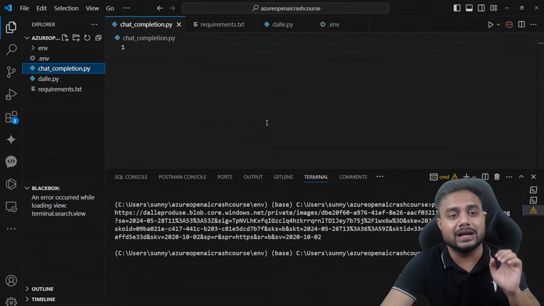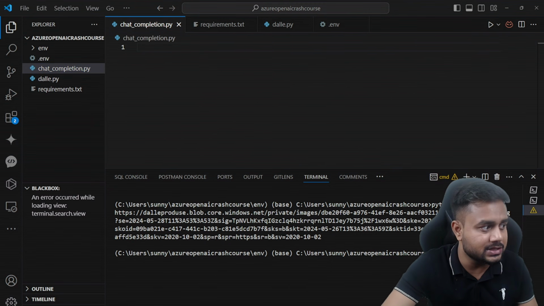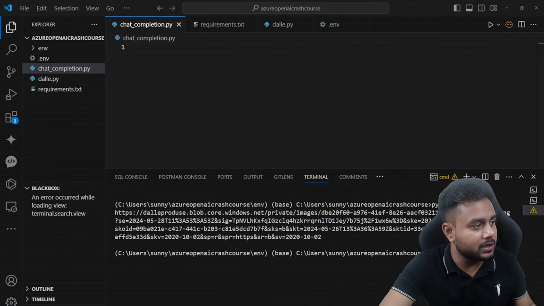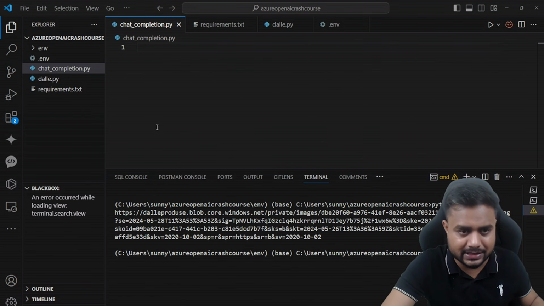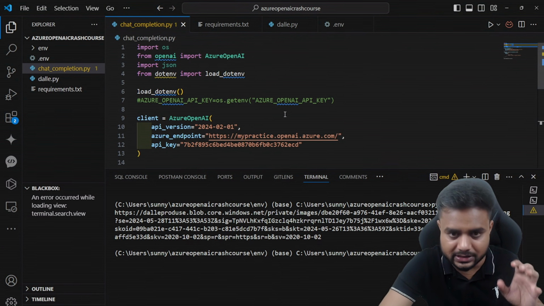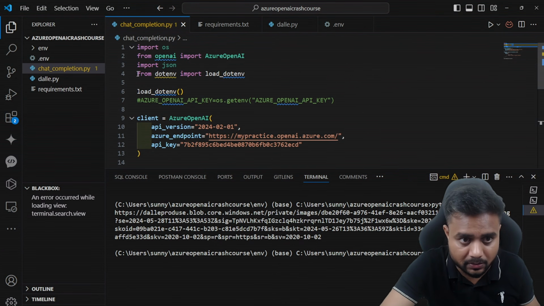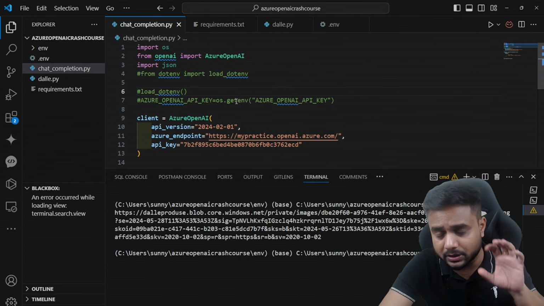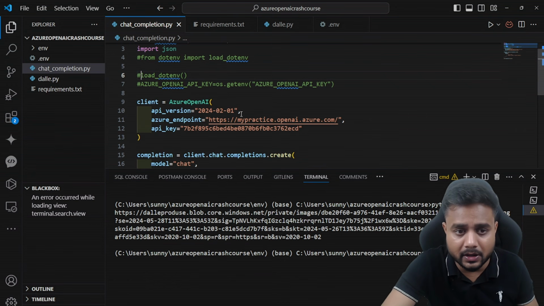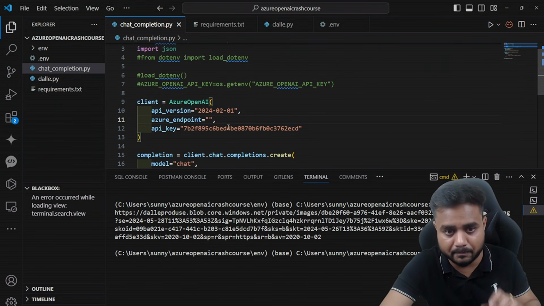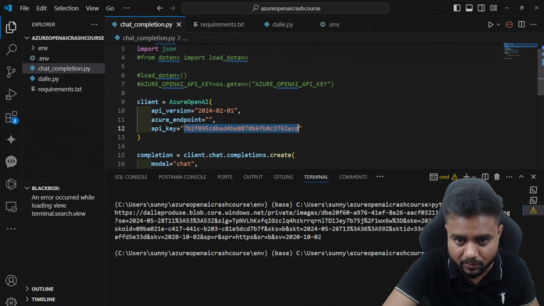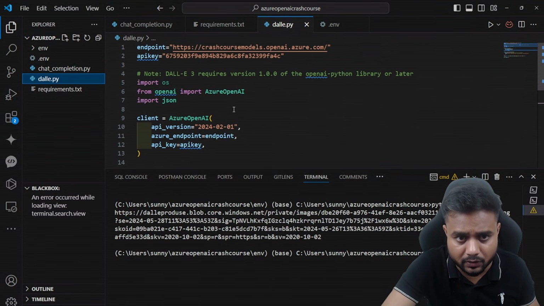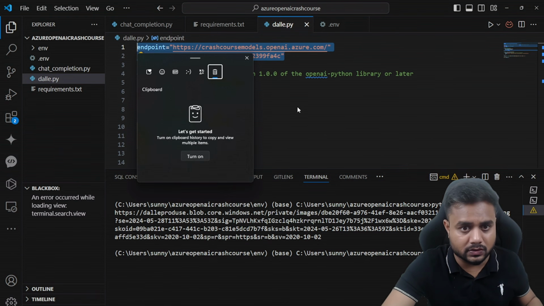So let me write the code inside this chat completion API. I already wrote the code, let me show you this particular code and then let's try it. Here, this is the code. Now I have to remove python-dotenv because we are not going to use it as of now. I am keeping the API key and everything directly inside the file. The API version is this one, let me keep it by default. Let me remove this API key and endpoint because they are from my previous code. I want them from my latest code, so let me copy. Just a second.